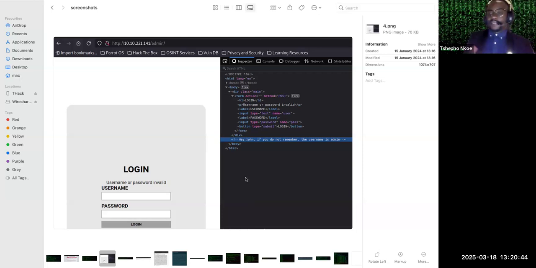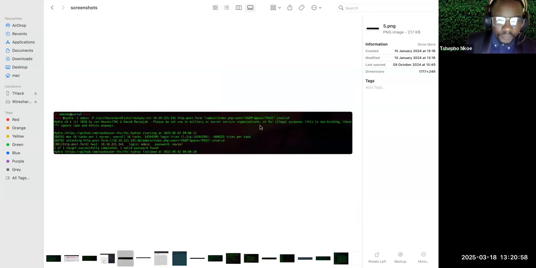Or the reception, like this is an office block. The reception is the admin, where you say, who are you? Where are you going? Who do you want? Are you the right person to come into this building? Basically, that's the admin page. So you're trying to crack the password. Remember, this is the command I'm going to give you for free.